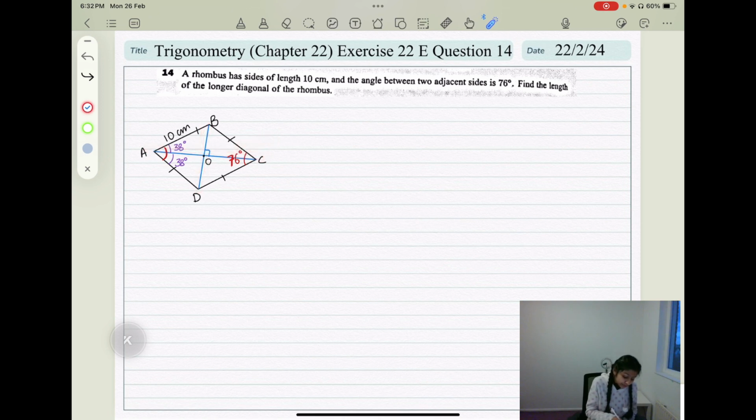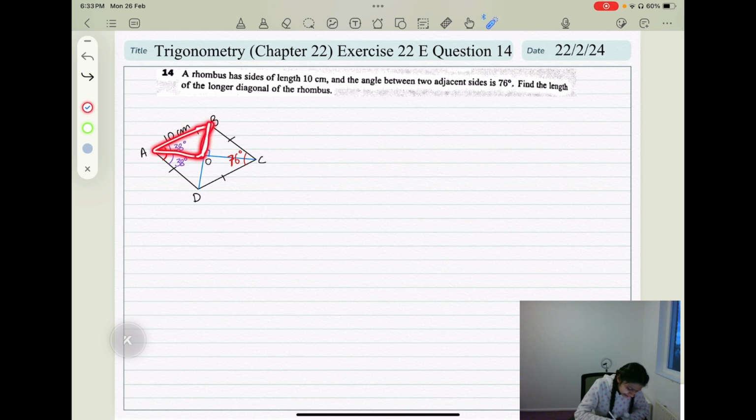You have to either prove that AC is greater than BD and then calculate AC, or calculate both of them and then say that the length of AC is greater than BD, so the answer is the length of AC. The second method is rather better or easier than the first one, because you don't have to prove stuff. But if you want to prove that AC is greater than BD, then you can prove it by using this triangle.